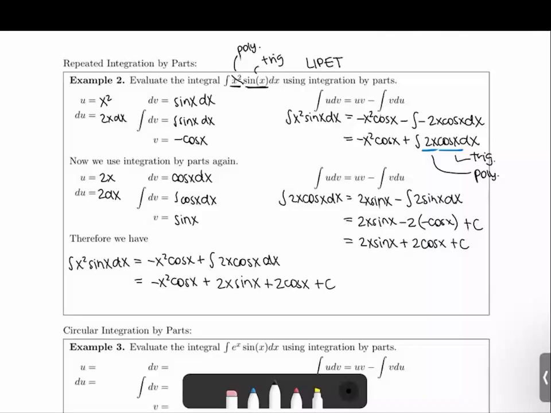Depending on how you are entering these questions, you could leave it here. If you're using WebWork for your homework, WebWork will take this as an acceptable answer. However, if your instructor wants you to rewrite and simplify this, we can look at our common terms of cosine here. We can say that cosine has a negative x squared plus 2 coefficient.